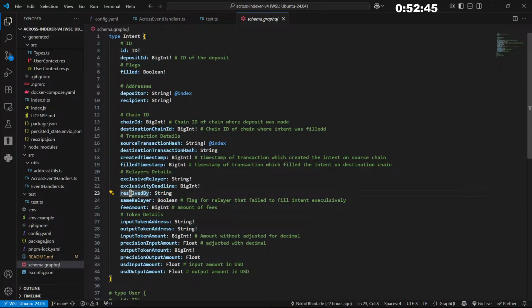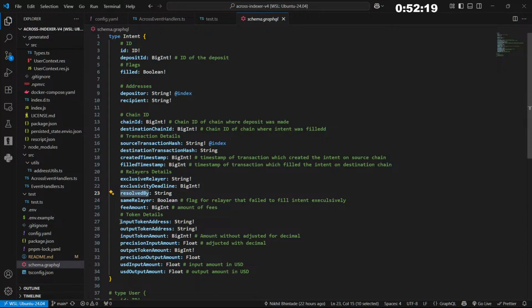What resolved by does is, if the exclusive relayer misses the chance to fill the intent, then the address of the other relayer is recorded here. So that's why we have exclusive relayer and resolved by, these two fields.